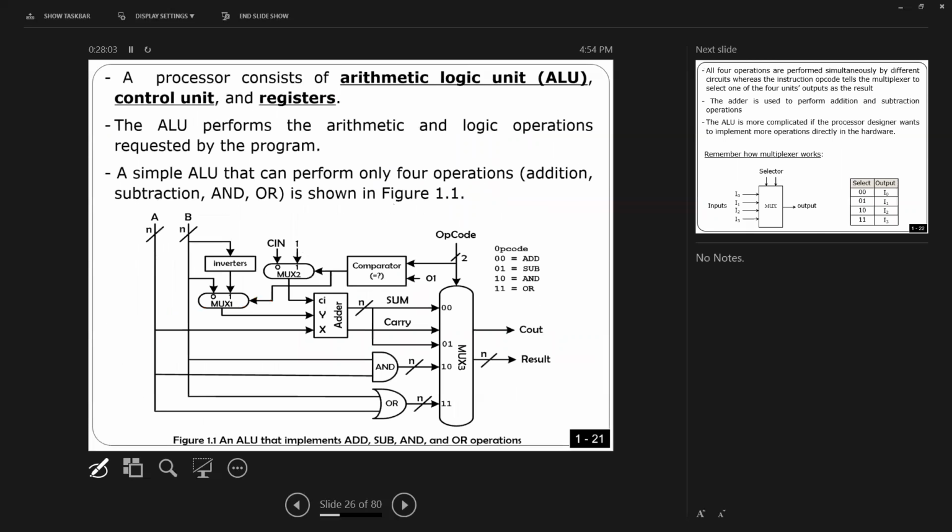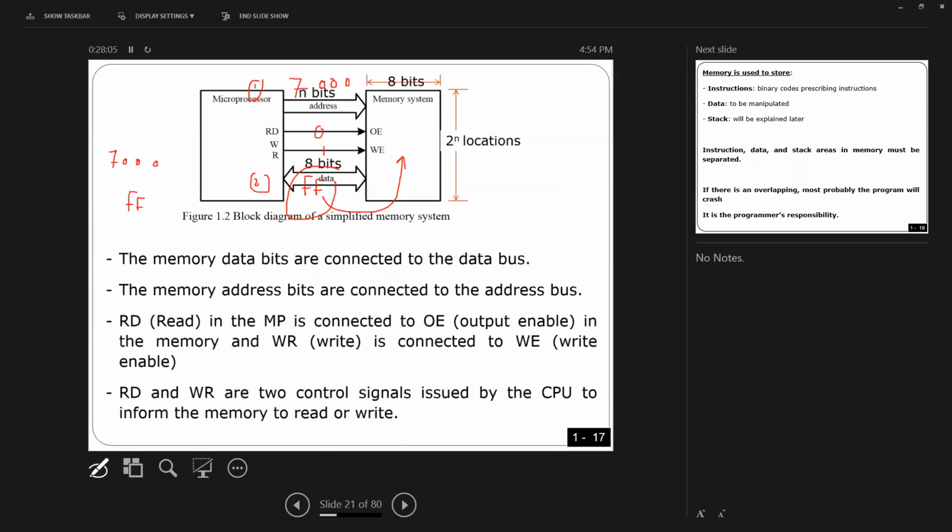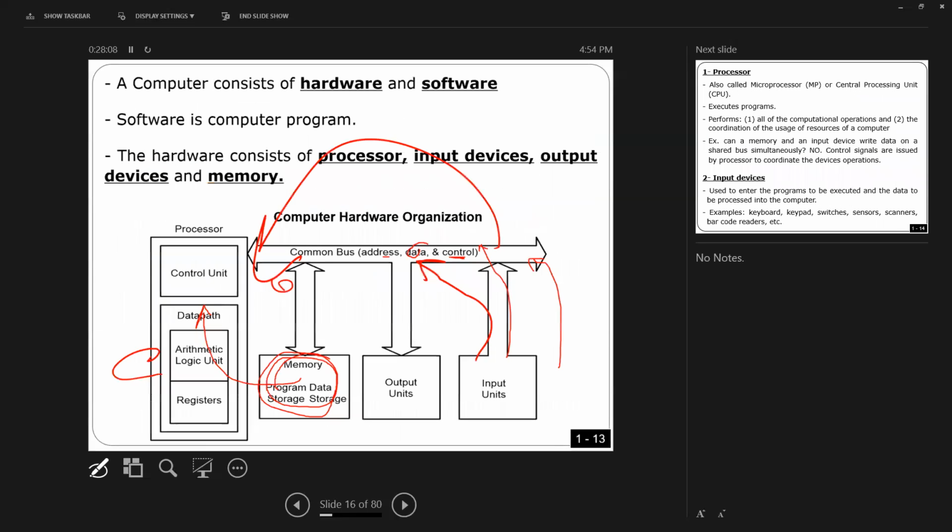Okay. Now I'm going to move to the processor. I told you any computer system should have a processor, or we call it a microprocessor or CPU, whatever you want to call it. As shown here, guys, the processor has three main things. It has a control unit, it has an arithmetic logic unit, ALU. Also, it should have registers. So any processor should have these 3 things: control unit, arithmetic logic unit, and registers. So now I'm going to give you more details about them.